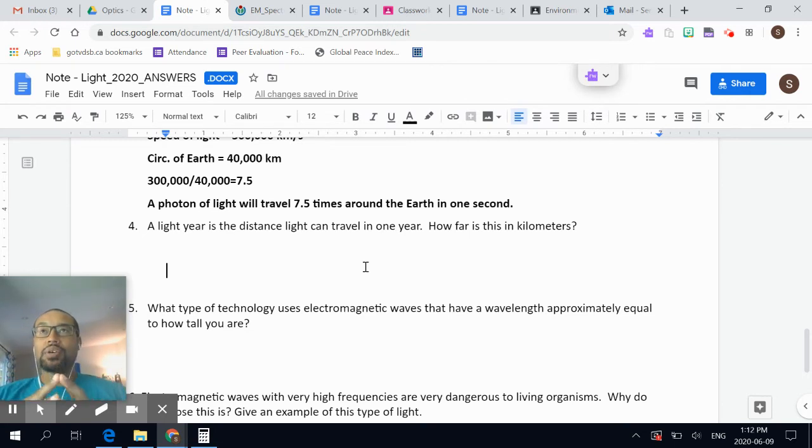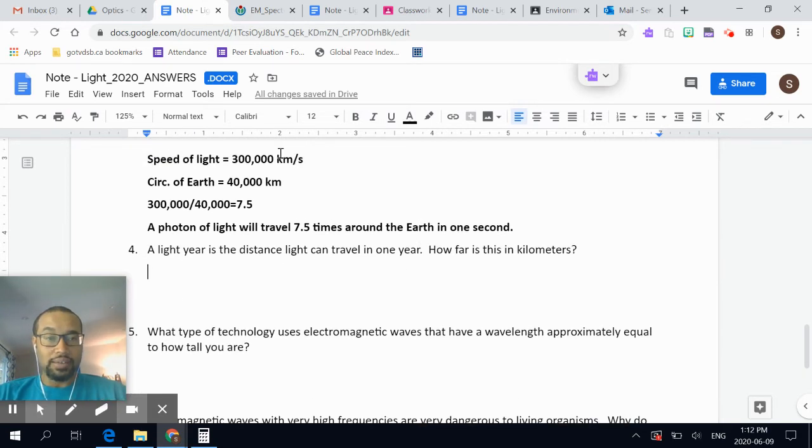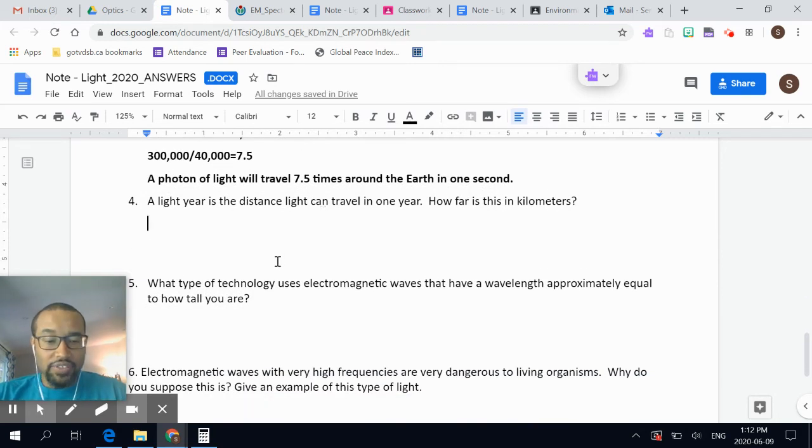If you remember from last year, when you took astronomy, a light year is a distance, a distance to measure similar to a kilometer or a meter. It just measures really, really big things, like distance between objects in space. So that's exactly what a light year is: the distance that light will travel in 1 year. So how do we figure that out? Well, I told you what light was in kilometers per second up here. So I'm going to write down the things that we know.